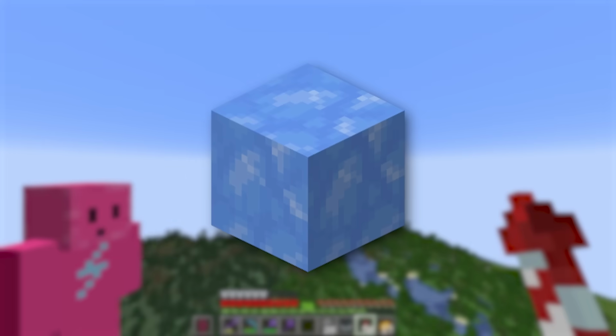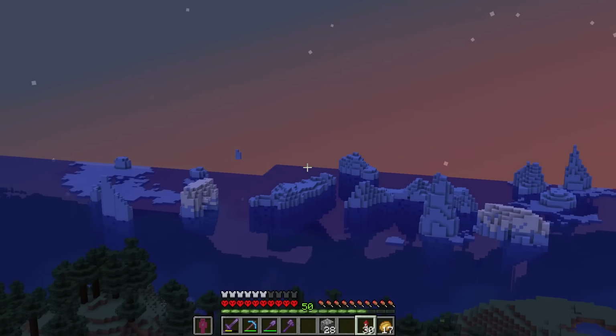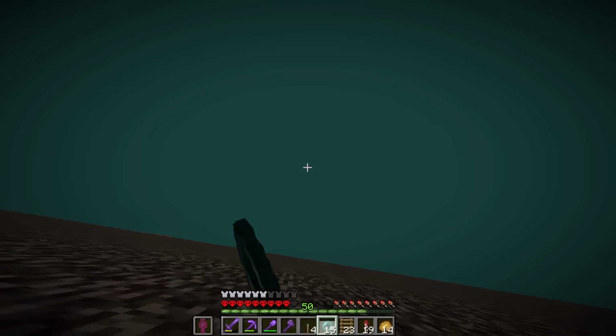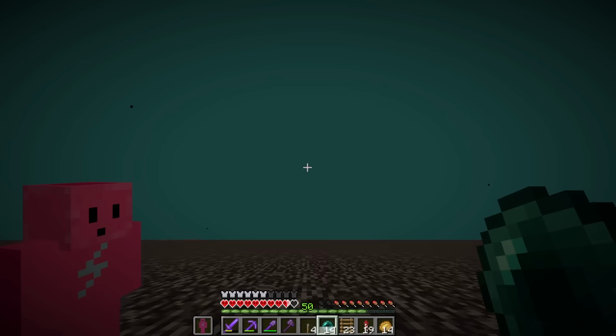I'm gonna need some blue ice. And according to my calculations, it should be somewhere over there. Haha, nice. I really do hope that this works. Pray for me. We did it. Okay, we did it. Oh, whoa, we didn't do it.